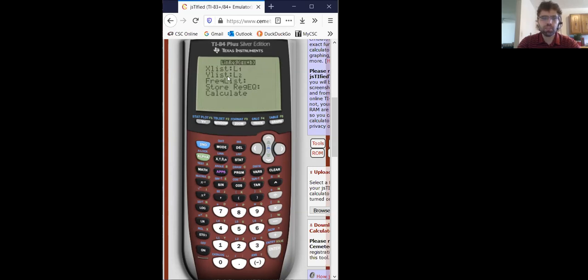option. You might not be seeing this screen if you're using a TI-83 or whatever, but let's suppose you do see this screen. Let's just scroll down.